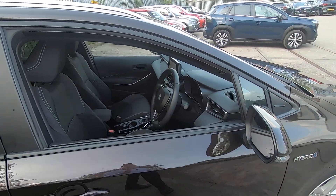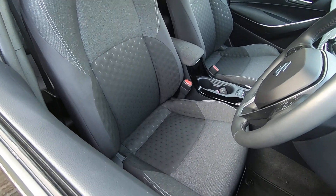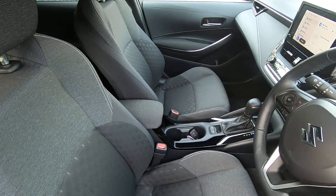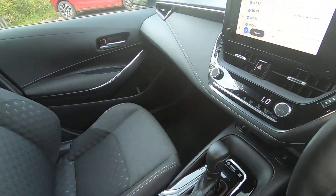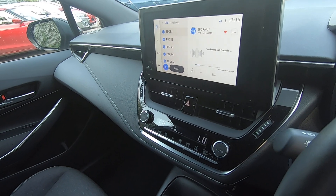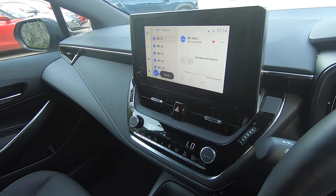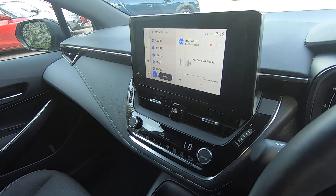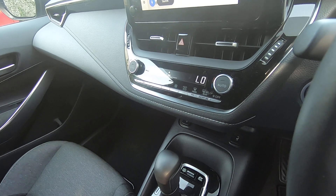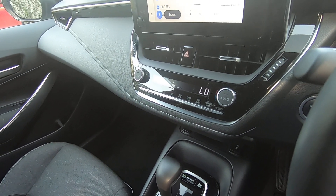Up front, the driver's seat is nice and wide with comfortable bolsters, again in fantastic condition, and there's height-adjustable seating as well. In-car entertainment is provided by this colour touchscreen — here you'll find DAB radio, Apple CarPlay and Android Auto, which will allow you to run sat nav from your mobile phone as well as use a number of apps. Climate control is dual zone, so you can have different vents set at different temperatures to suit the passengers.